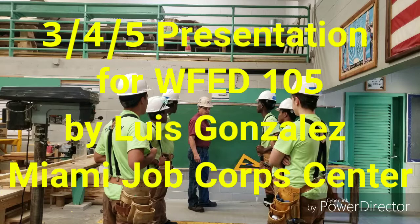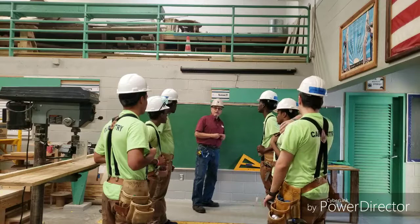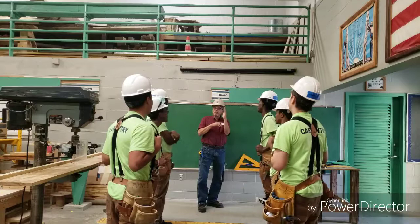And my class is going to be on how to erect a perpendicular line using the Pythagorean theorem, which is otherwise called the 3-4-5 method. All right, so do you guys know what a perpendicular line is? Yes, a line that intersects crosswise like this and it creates a perfect 90 degree angle. All right, and Pythagorean theorem, do you guys know what that is?